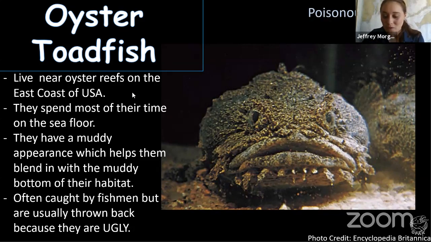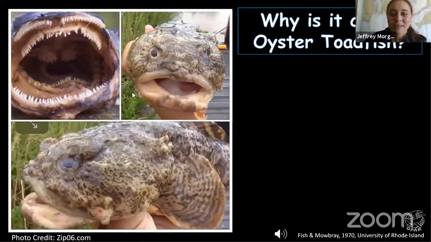All right. Oh, also, this fish at the top of its head has a poisonous barb. So if another animal were to put its jaws around the fish, that poisonous barb will sting them. So if you are ever fishing on the East Coast and you catch an oyster toadfish, be really careful because you might get stung by that poisonous barb. I have personally seen someone get stung before, and I just want to let you know that they were okay. It didn't sting them too bad. They didn't have to go to the hospital, but it definitely did not feel good. So be careful.